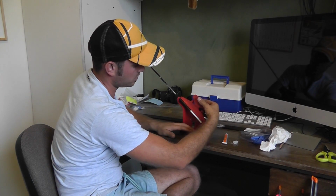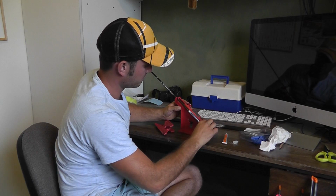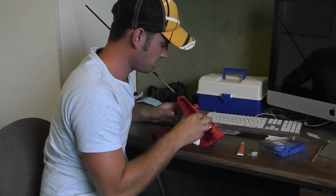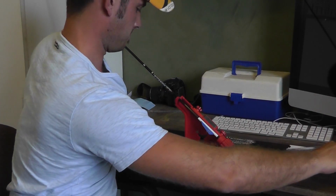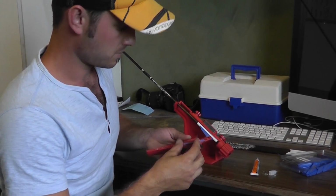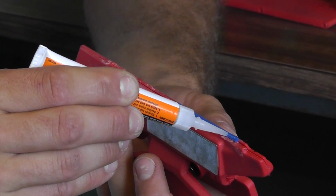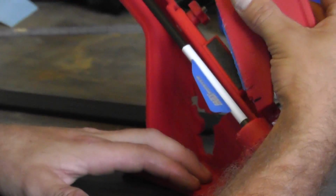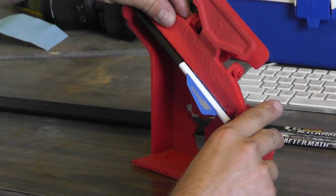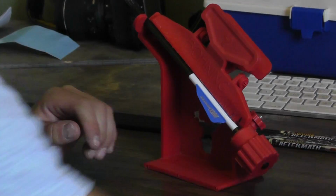Alright. It's been 20 seconds. Just take the clamp off. Now if I turn it that one click, I can get in here with the paper towel and wipe down that other side. That's that. And get the next vein. Glue it up again. Pop it on. Clamp touching the back edge of the jig. Arrow, make sure it's in nice and neat. Push down. Wipe off your excess glue.